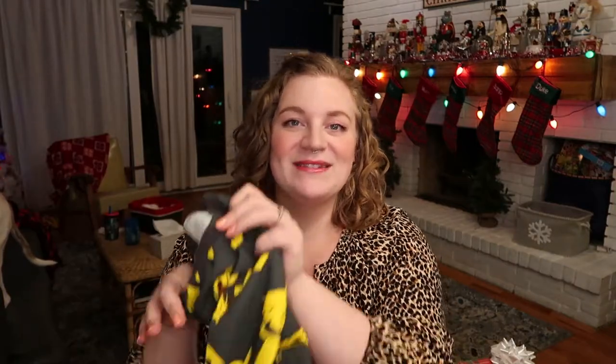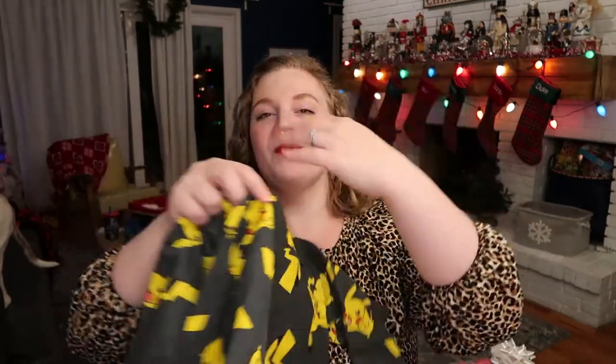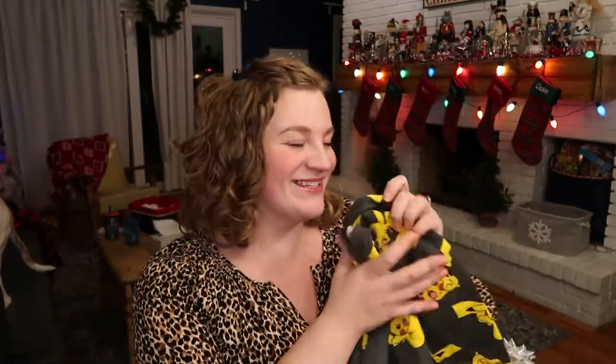Next, I got each of them a sweater — well, it's like a sweatshirt. I try to get something matching or something cute that I know they both will like to wear on Christmas Eve. That's the day we celebrate with my family, so our little bubble will get together at my parents' house and the boys like to have something new and fun to wear during the day. I found these at Target. Is it Christmassy? No, it's not Christmassy at all — it's literally Pikachu, you guys! But oh my gosh, my kids are gonna flip out for these. So will all our Christmas photos be of my kids in Pikachu sweaters? Yes, but I don't care. They're so cute. These were only $12 a piece, which I think is a really decent deal, especially for licensed merchandise. And I'm pretty sure I had a Cartwheel at Target to get like 20% off. So it was a really good deal, and I know the boys will be so excited in the morning to put these on and show off to their cousins.